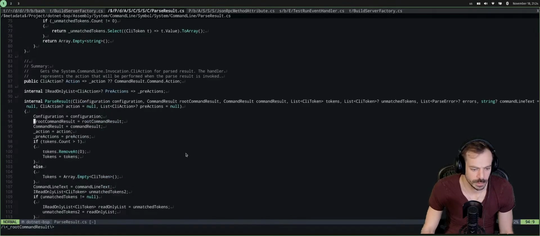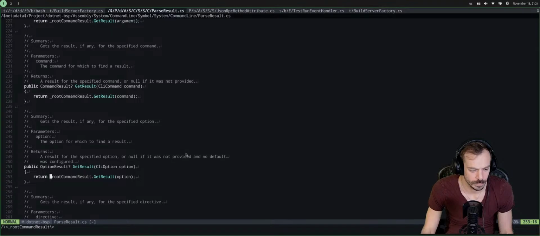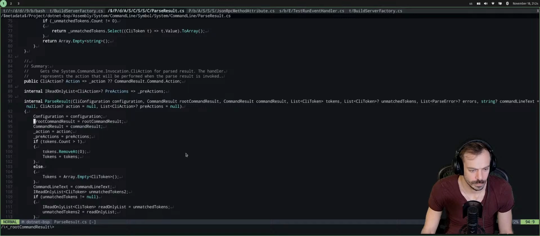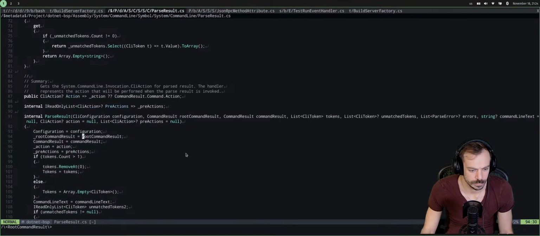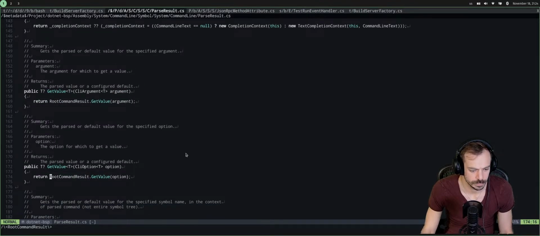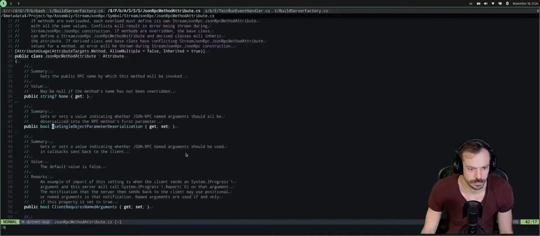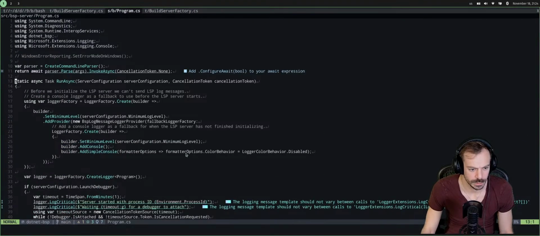This is the root command that we define. We do an await, parse arguments and then invoke.